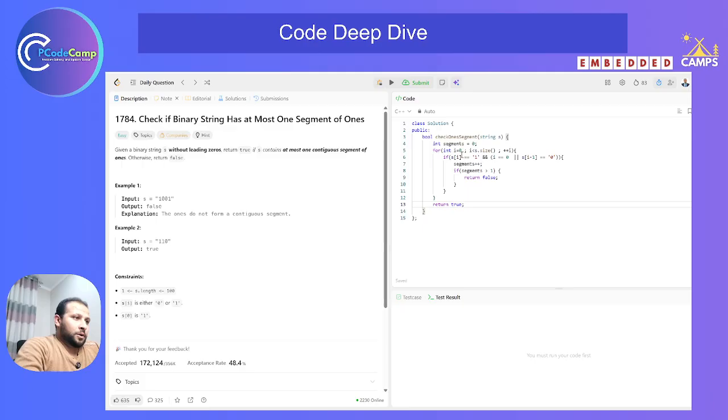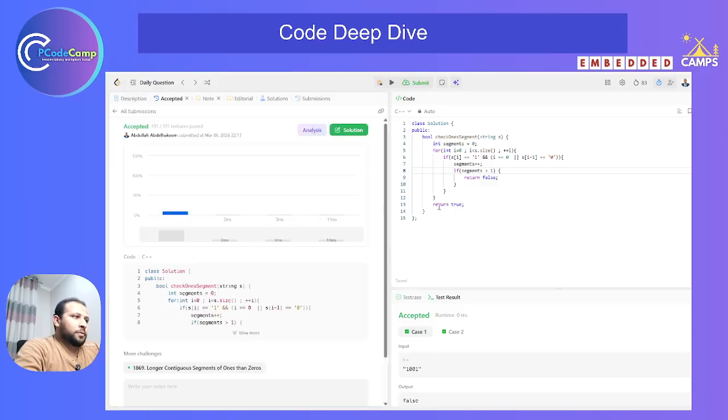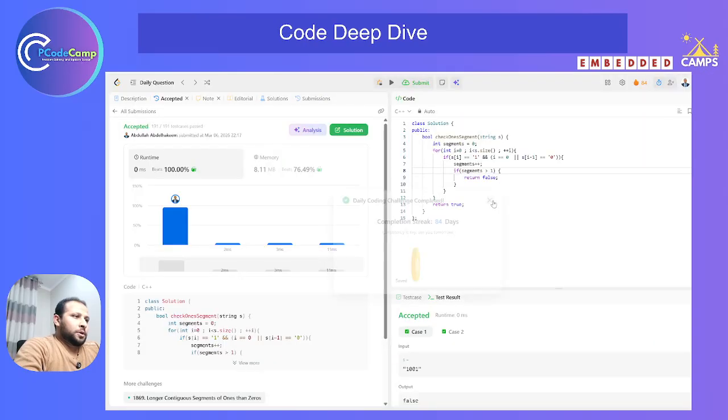So here it is an early exit if there is more than one segment. Okay, so this is our solution, and we can test it now. Yeah, it is okay, so we can submit it. Yeah, it is good. For optimized techniques, I don't have any solution other than this. The time complexity is O(n) and the space is O(1).